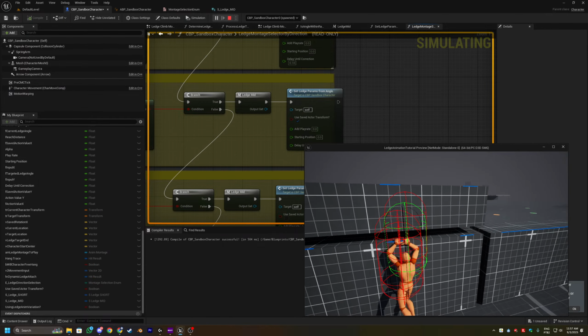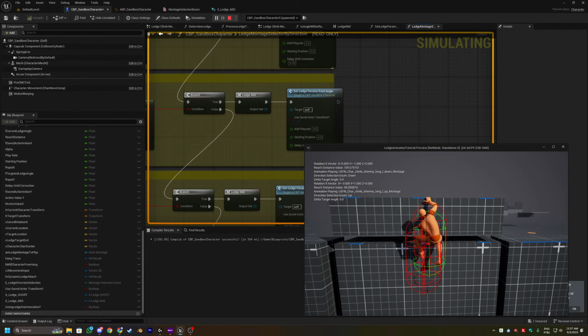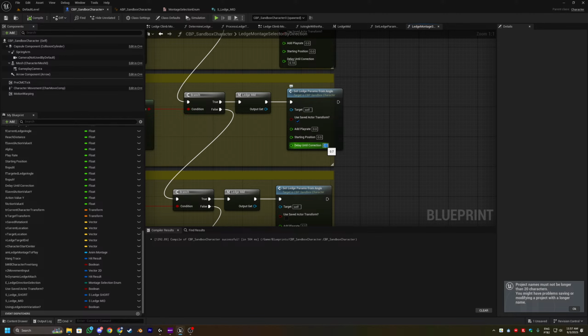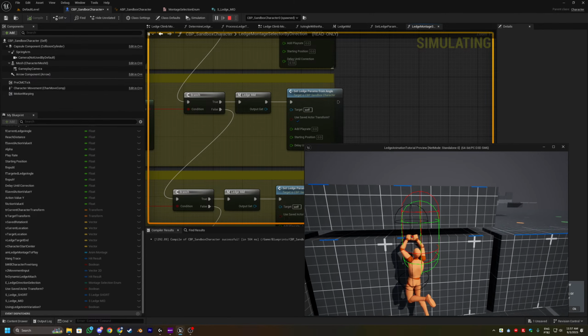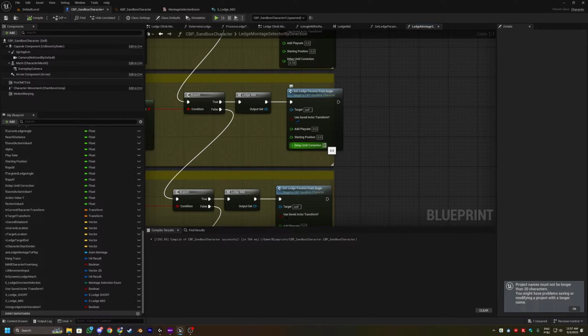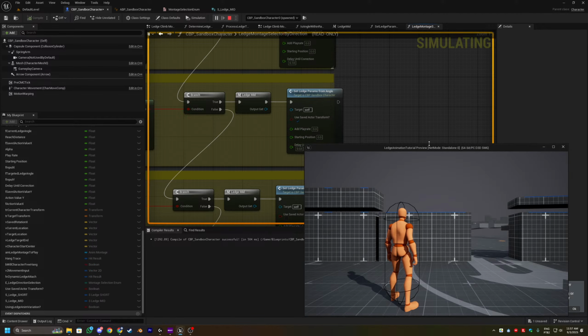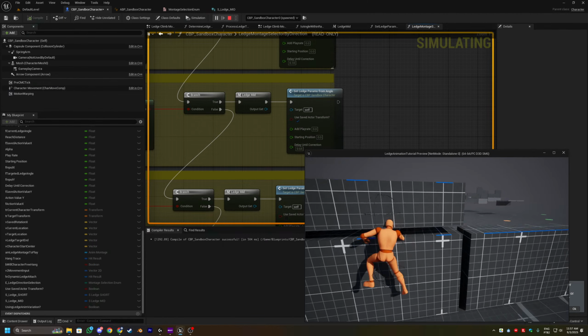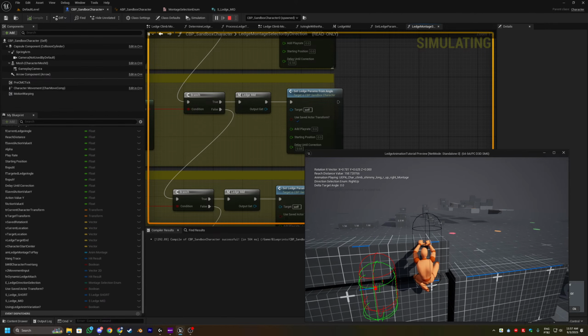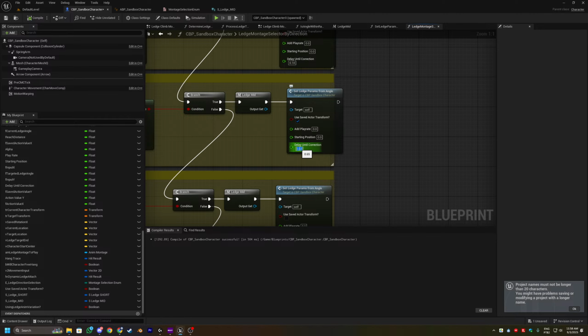So each animation has its own things like this, and you have to really try to prevent them and make it as smooth as possible, but that's all we can get on this one. So 65. Maybe 80.